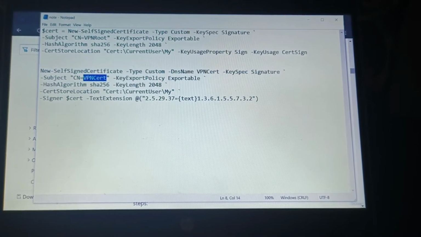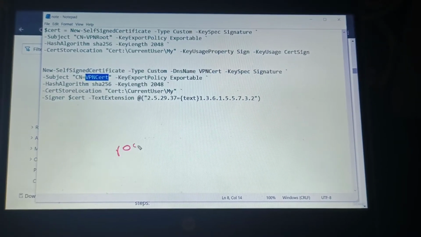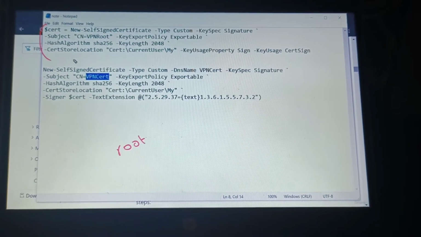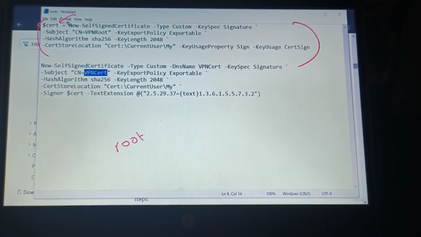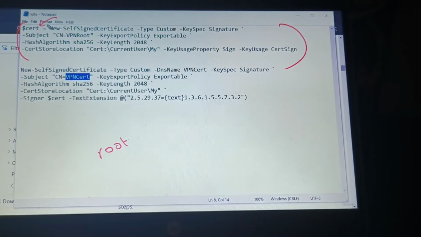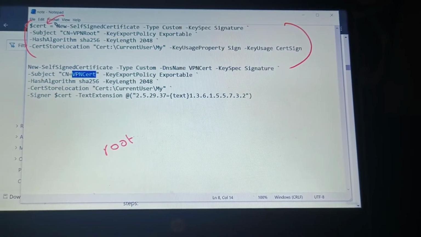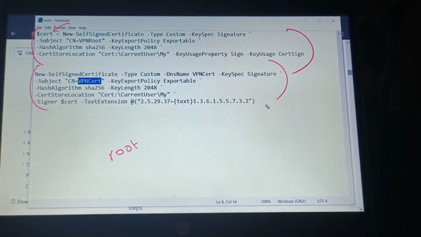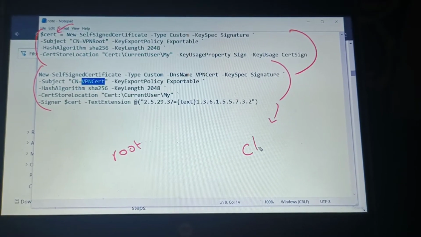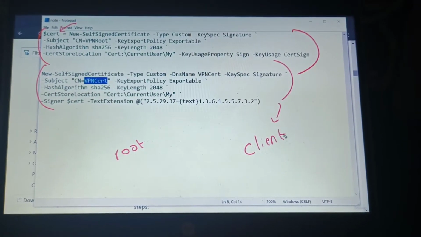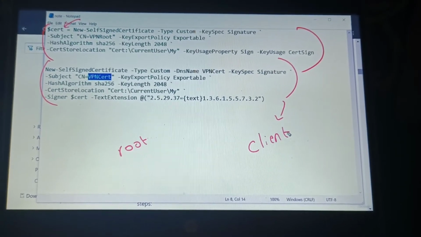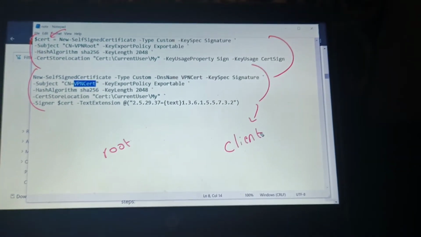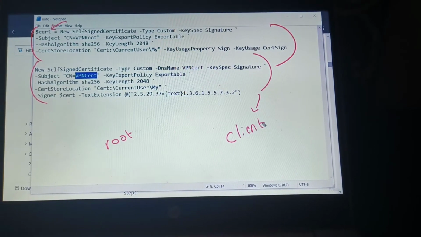So when we are creating the root certificate, which is over here in PowerShell, this root certificate will be assigned to this cert variable. And then when we are using this command to create the client certificate, which is important, this client certificate needs to be installed on the client machine that is going to establish the point to site VPN connection.